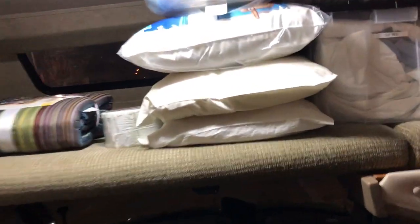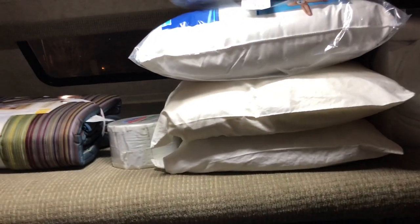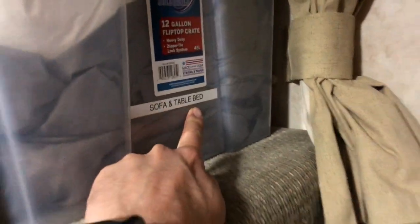Now running through all the cabinets — this of course is a queen-size bed, this is a twin bed, this is a twin bed, and then you have another queen in the back. Theoretically you could put five kids across the top here because it's almost the size of a king bed and is eight feet long. You have a blanket for every single bed, two pillows per bed, and all the linens which are properly labeled — 'top bed' for this bed, and 'sofa and table bed' for the table bed and the sofa.